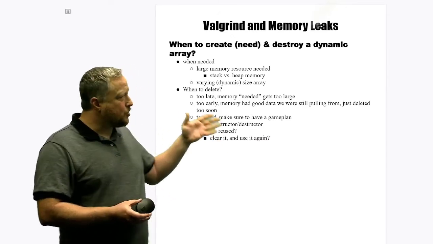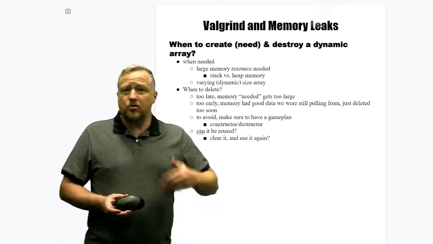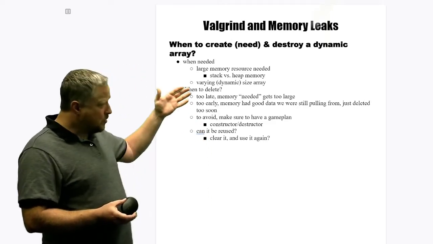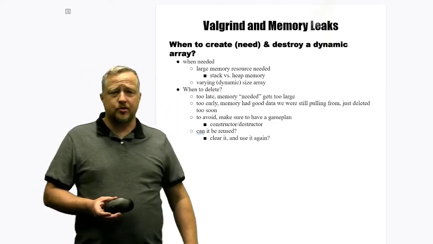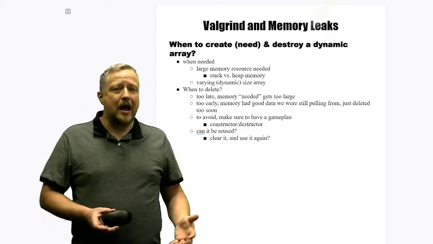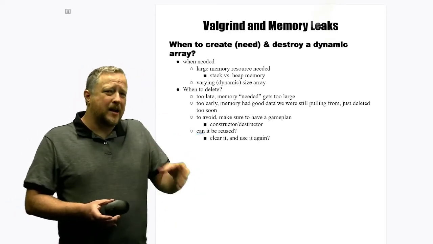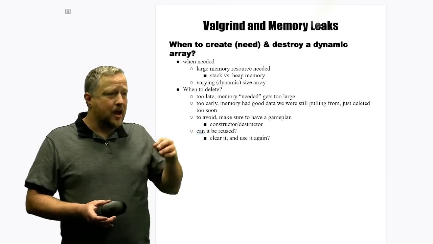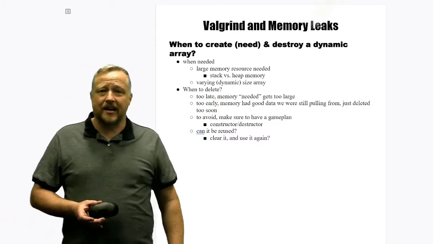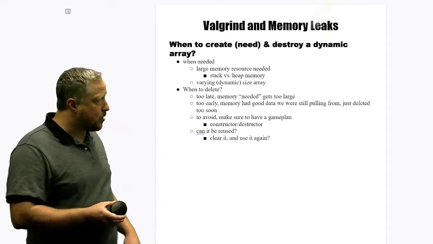So we have to understand when to create and destroy a dynamic array. Do you need a dynamic array? Is the first question you should ask yourself. If you have a large memory resource that you need, then yeah, it might make sense to go ahead and do that. If you have something that's varying in size, then it also makes sense to use a dynamic array. Make sure that your application really needs it before you do it, because then we have to worry about creation and deleting or reallocating the resources back to the heap or to the computer or whatever you want to call it.